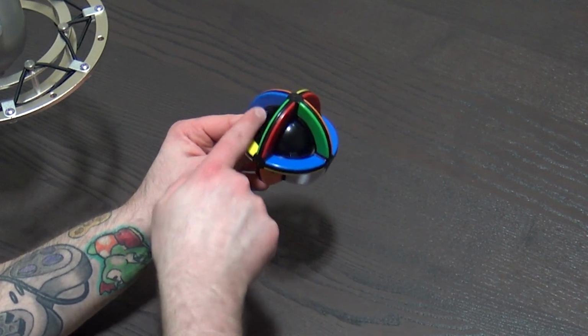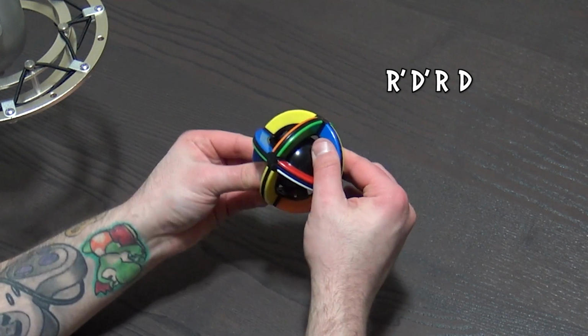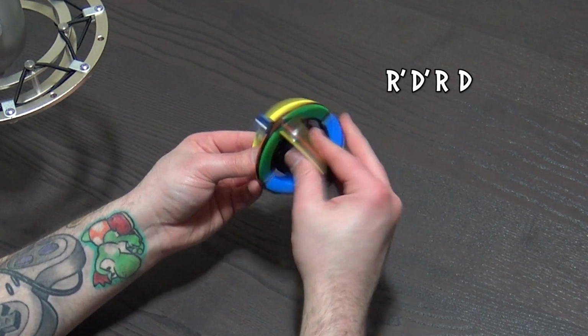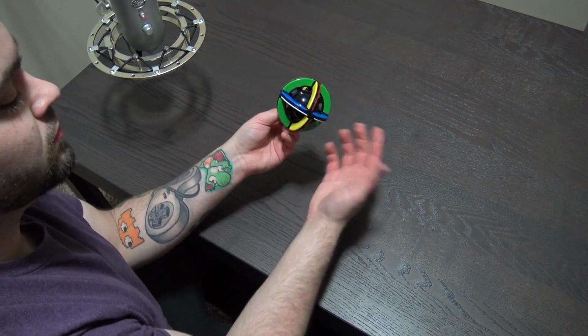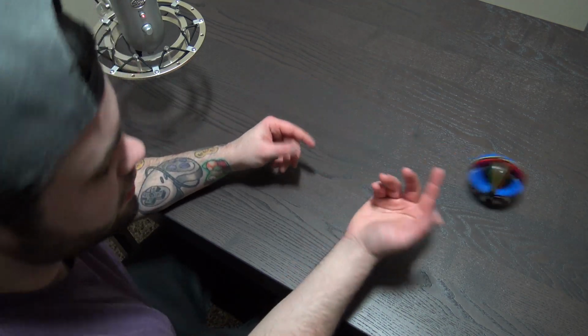Okay, still got one piece left. Rotate it. Right inverted, right, down, right inverted, right. Well, normally you'd have to do down, but you solved it. You guys solved your first Rubik's Orbit.